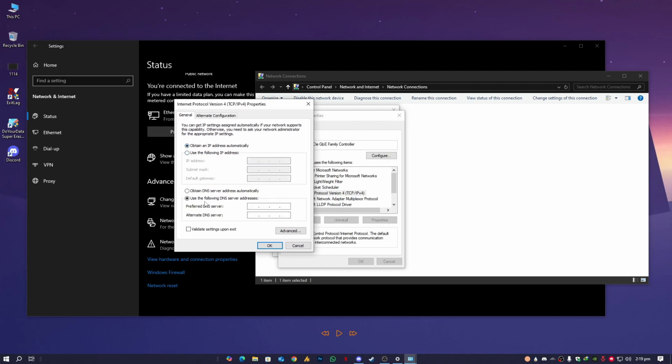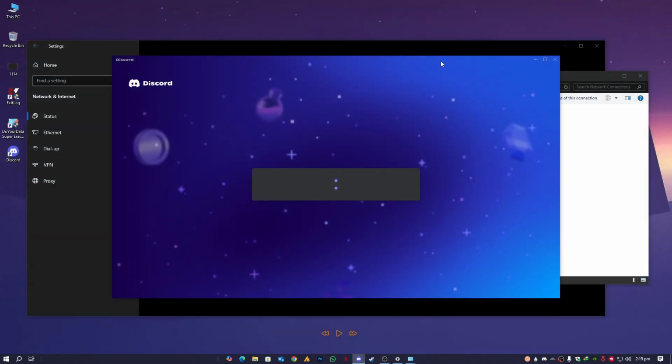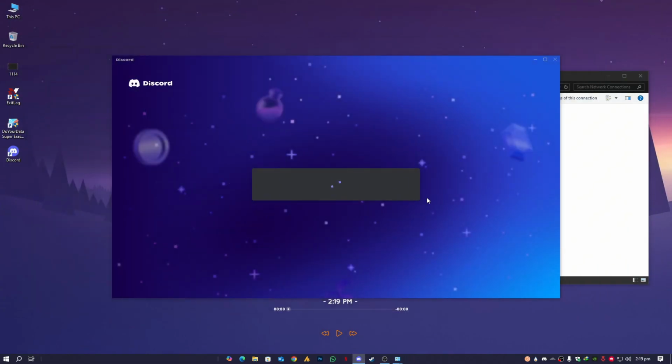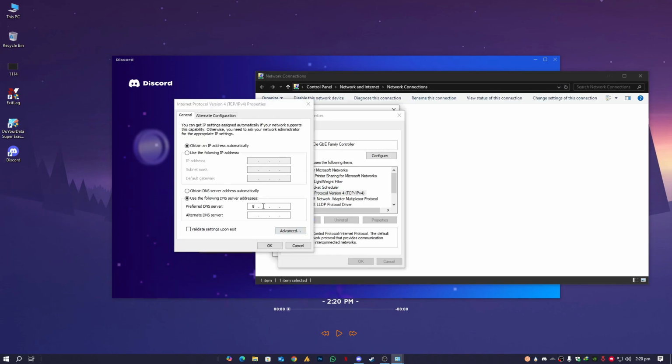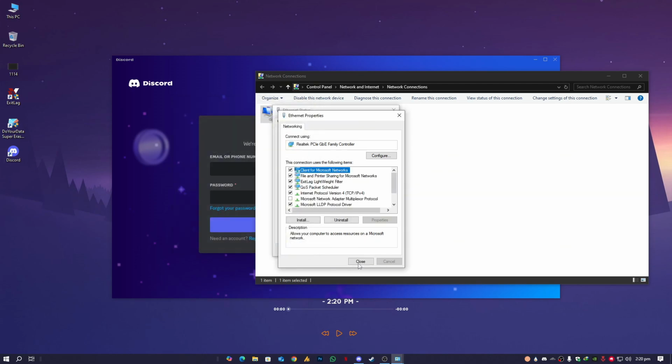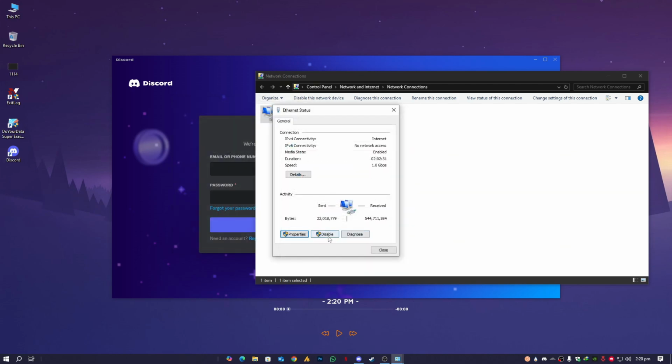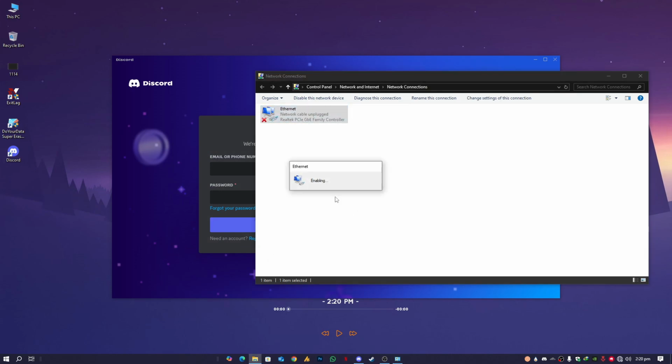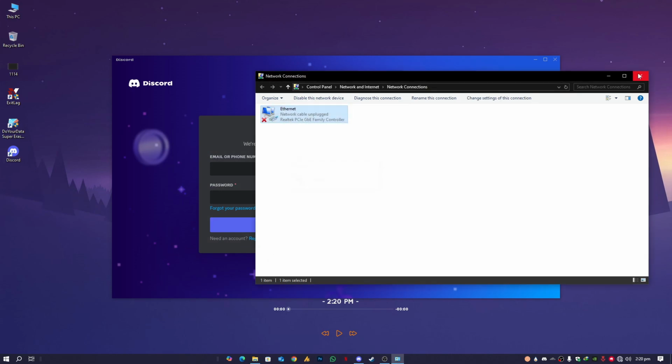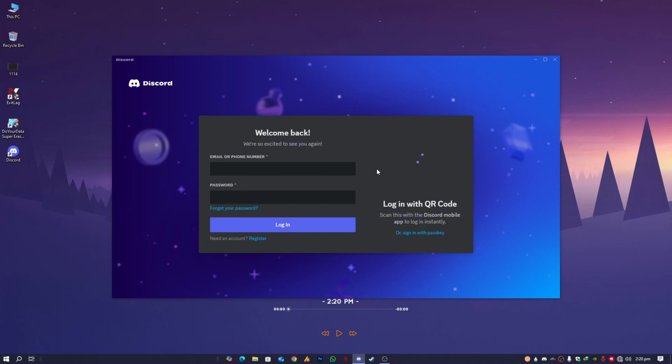So we are going with the DNS. Choose here the 8.8.8.8 and 8.8.4.4, and then click on OK, close, and the first time you need to disconnect and then relaunch, so it will work better. And that's it, guys.